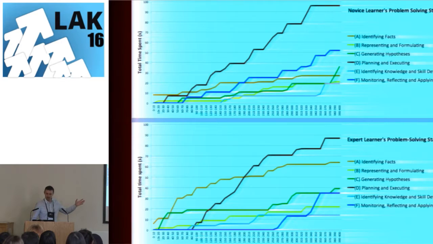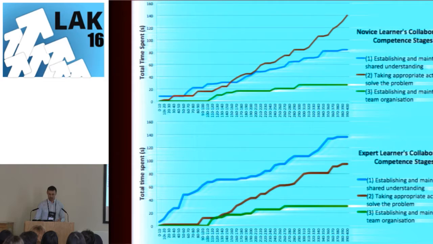And it appears that expert learners spend a lot more time identifying facts compared to the novice learners. So we would like to use this information to empower teachers in their practice. It also appears that expert learners spend a lot more time establishing and maintaining shared understanding, whereas novice learners are much more interested in taking actions to move forward. So we are trying to use these types of comparisons to empower teachers in their practice. Obviously, these are not from the scope of this paper, but related to your question, I guess.